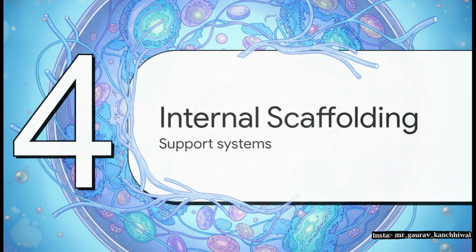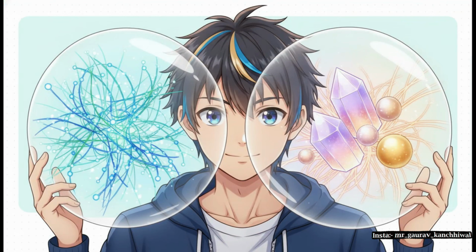All right, Section 4. The cell's internal scaffolding. These are the support systems inside the eukaryote. The cytoplasm is far from just empty space. It actually houses 2 completely distinct hidden dynamics. And this brilliantly illustrates how cells work. On one hand, you have the active cytoskeleton, which is this microscopic network of really fine fibers that provide support, shape, and handles internal transport.